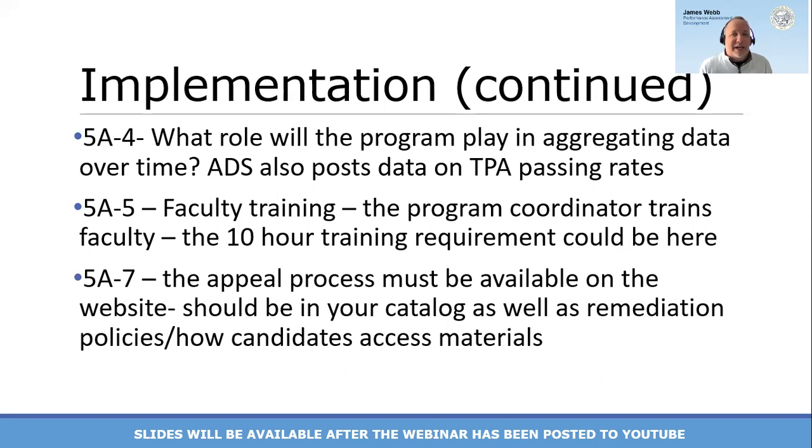Continuing on with the implementation of the different program standards under 5, 5A4 addresses how the program will review aggregating data over time. Remember that the ADS that you participate in annually will be posting data on TPA passage rates.